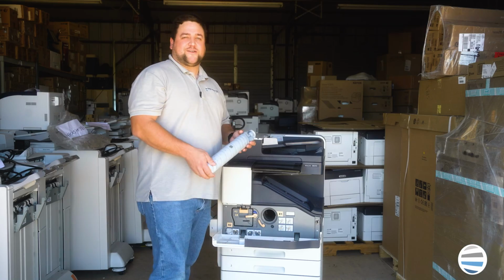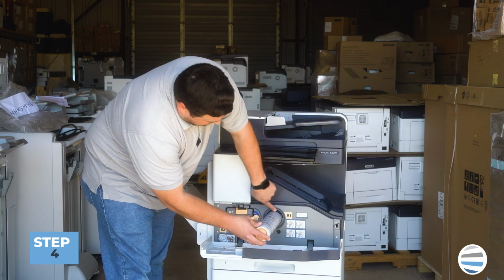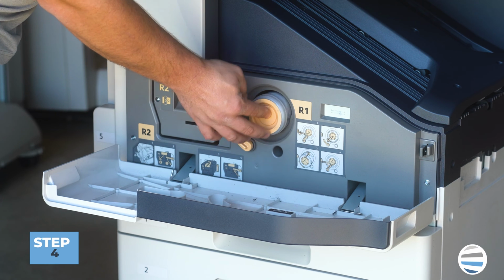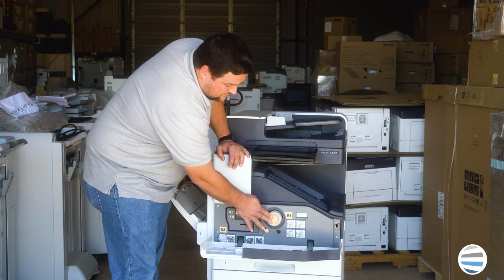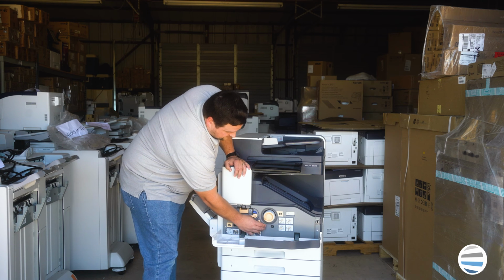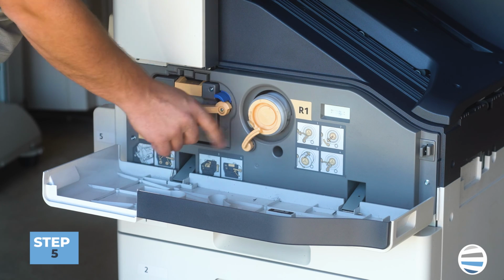Alright, so you have your new toner, you're ready to go in. So you can take your toner, you just put it in the R1 hole and just push it all the way in. Now when you push it all the way in, it might twist a little, that's normal, it's just locking in place. And then when you let go, it may push out just a hair. That's normal, that's what this latch is for. So you're gonna turn the latch to the right or clockwise.